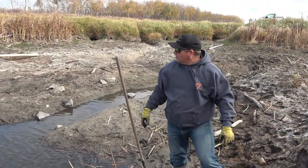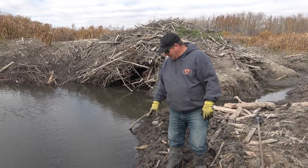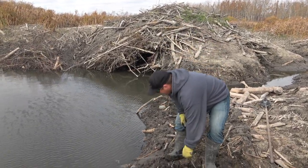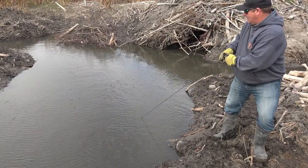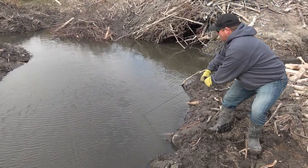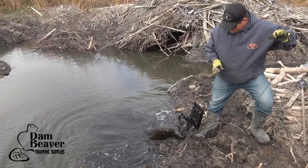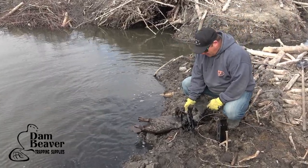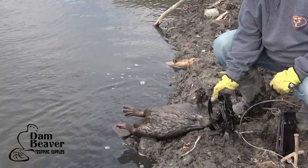Probably a big male out of the house. I'm going to remake this and we'll go check the other one. Alright, so we moved in here to the drowners - it looks like both traps are gone, so we'll pull them up and see if we've got anything. This will likely be a kit from this ear - perfect front foot catch on them.